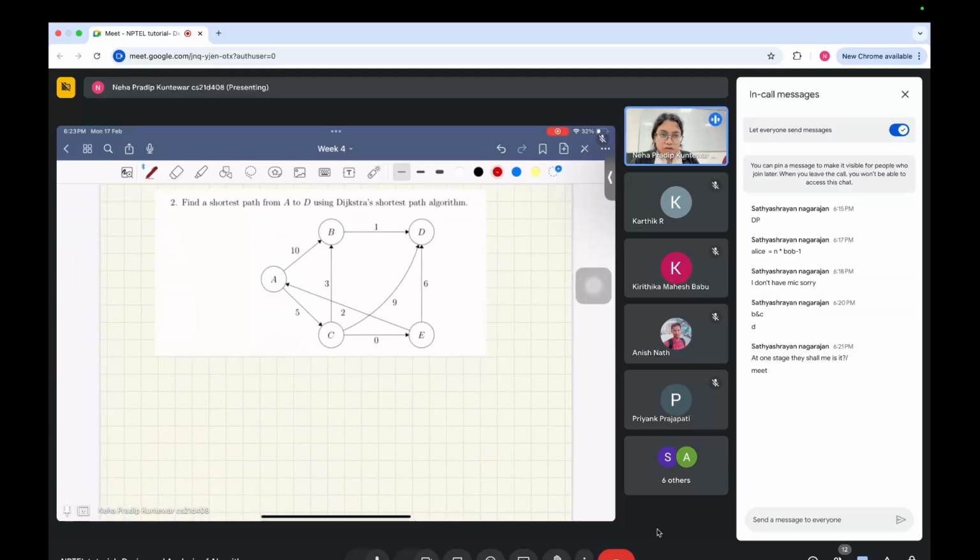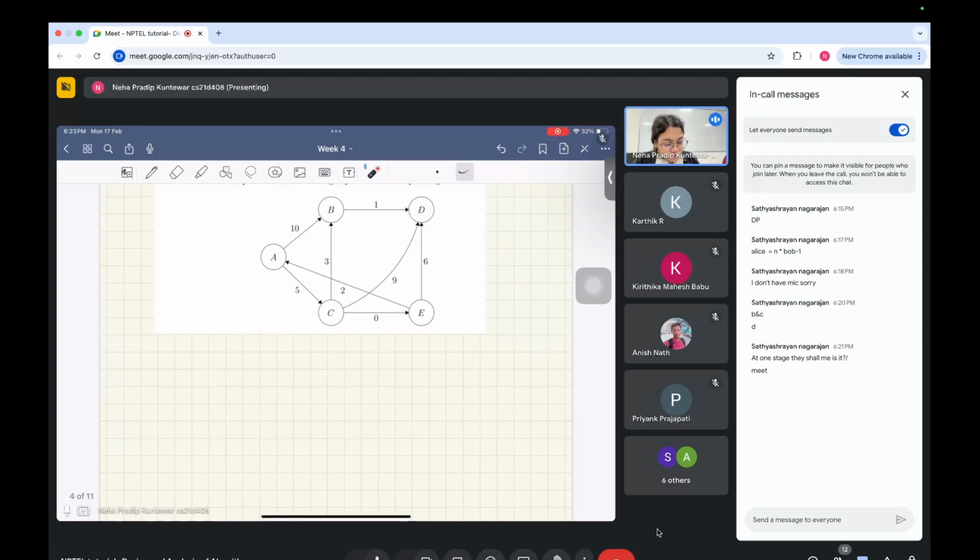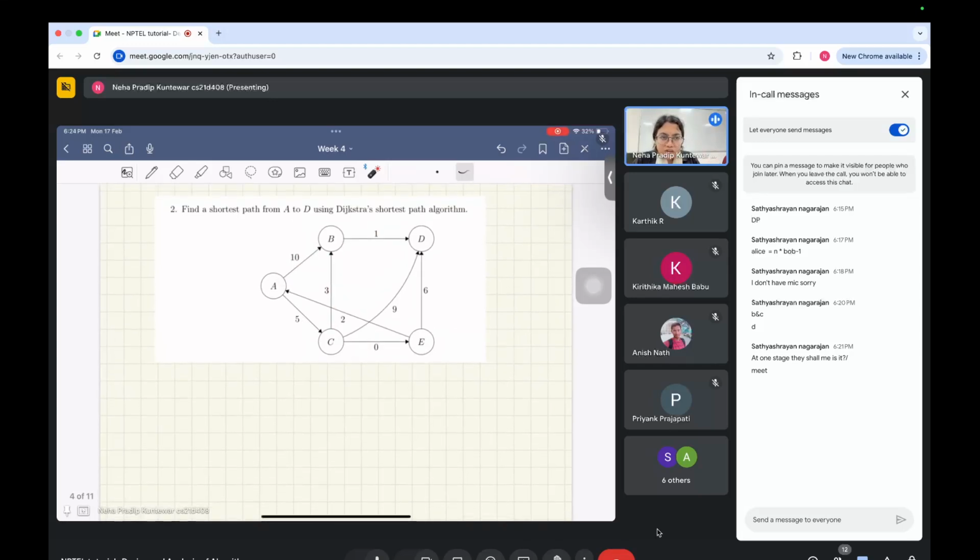So now we'll consider the case where you have weights. There are weights on the edges, and right now we are dealing with the directed graph. So the question is, you want to move from A to D, and like you observed earlier, there are so many paths that are possible that take you from A to D. So I want to find the shortest path, and by shortest I mean if you sum up the weights on the edges, it should be minimum. It should be as minimum as possible.